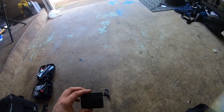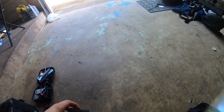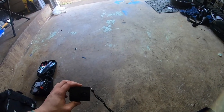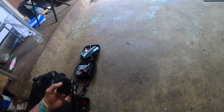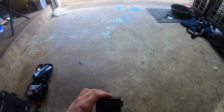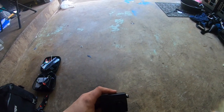I also have my Dalco cover alarm. Basically, this is a very high intensity alarm. My cover will be attached over my bike, and if someone was to pull off the cover, this will let out a loud sound. I'll let you guys hear it. Yeah, it's very loud. So, especially good for a hotel. If anybody messes with my bike, I'm going to hear that, and it's going to scare the thief off, more than likely.